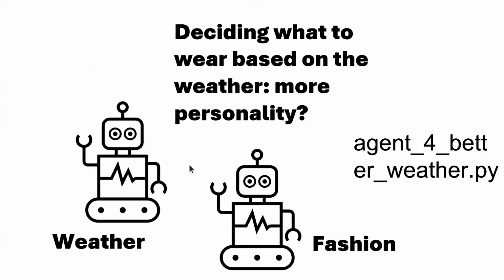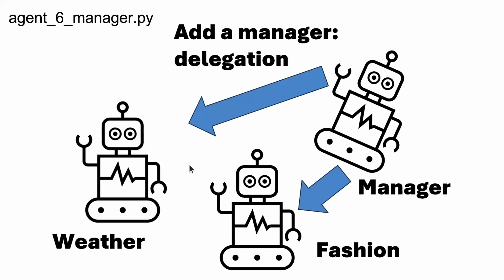We can go to the next level, which is, I don't really want to talk to these directly. What happens if I want to have some sort of manager that I talk to, and then they delegate, and they talk to the people in the team, and they come back to me with a response? Okay, let's try this one. We're going to do 3 agents in a multi-agent system, which is an important concept.